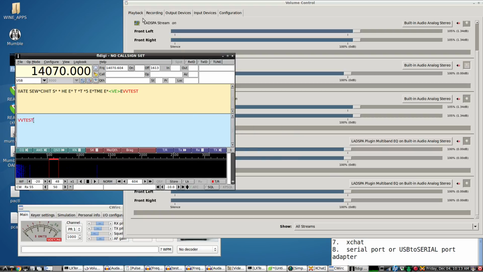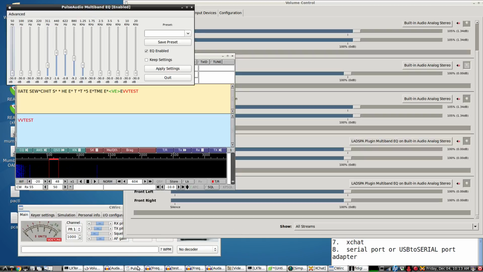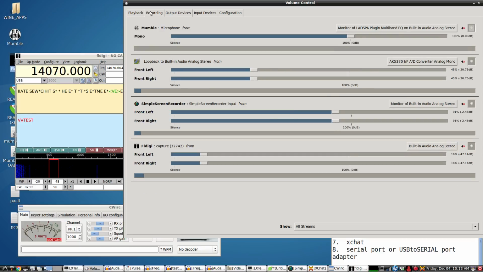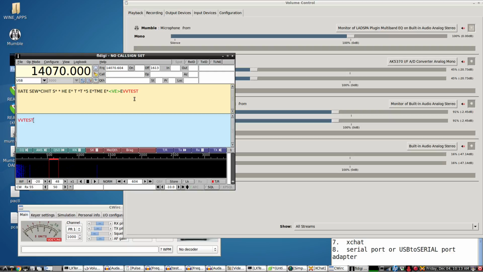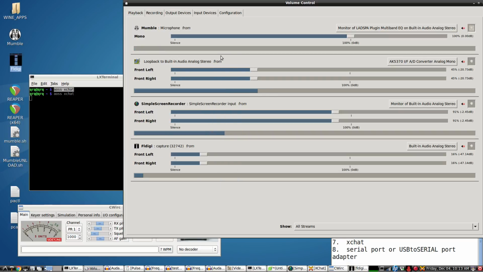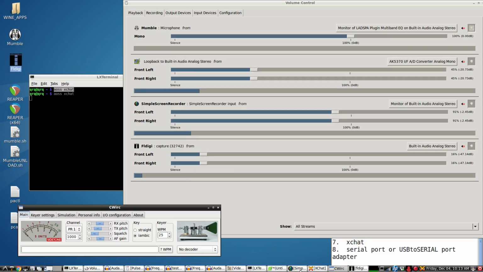Okay, that sounds fine. Because it's using the LADSPA stream, where the EQ, that PulseAudio EQ that we set, FL-Digi is also going through this EQ before it goes to my sound card. But because it goes through that LADSPA stream, it's being picked up on Mumble too. So if you watch up here, you'll see it come out Mumble's VU meter right on top of the FL-Digi header there. Okay, so that's good. So you can have both keyboard and paddles at the same time. I think that's pretty much it.